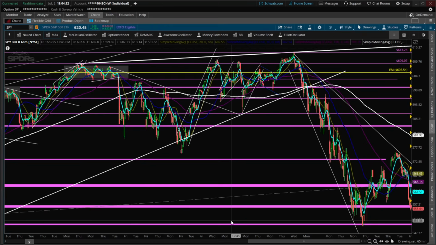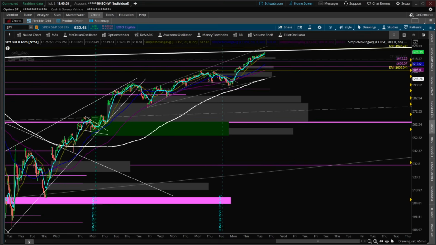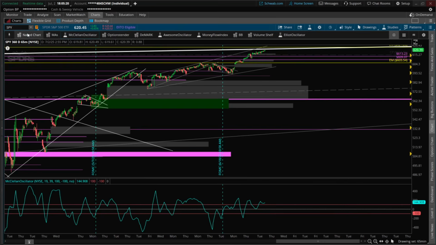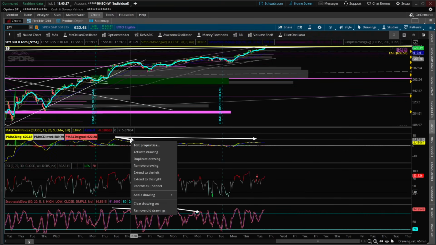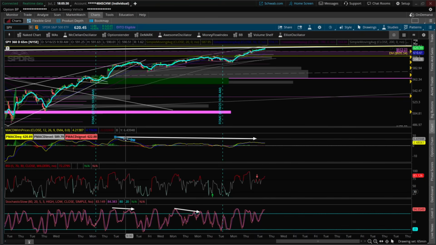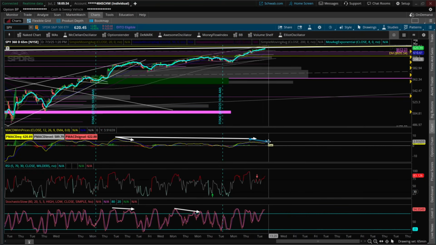Moving averages are positive. Sorry, I had to pause that. It froze there. All right, moving averages are positive. We're just riding up this 8 EMA so far. Negative divergence in the near term. This is important. This is what we were talking about happening. All right. We're getting so close to the top here.